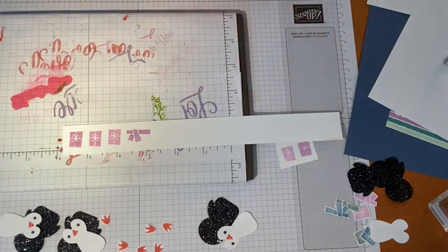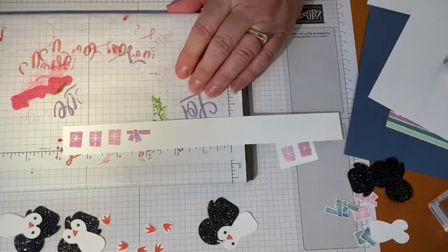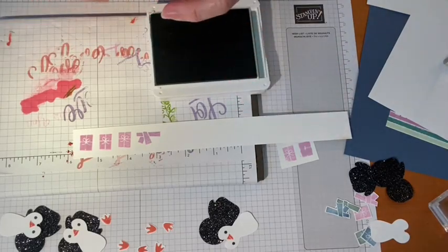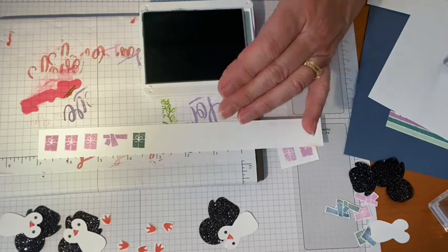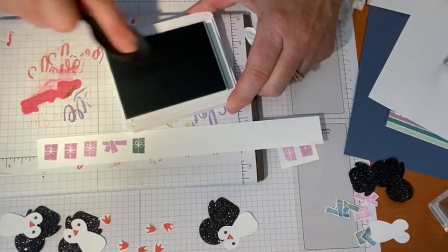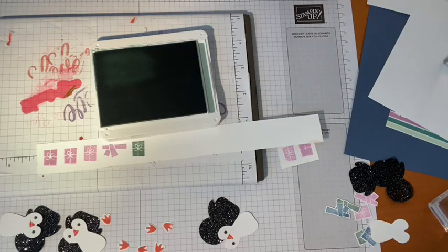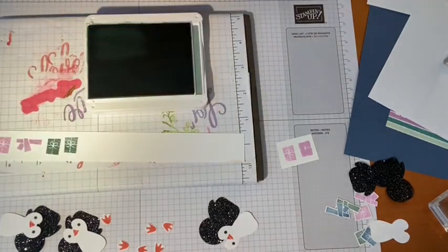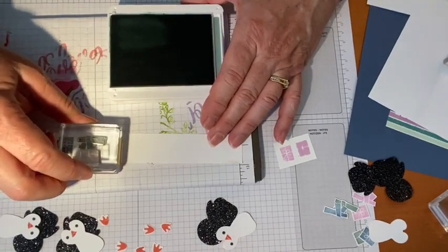And so we'll get a little present and a scarf for their neck. And then we'll move on to another color. I'm just going to stamp it off here. I think it'll work fine because I'm going from lightest to darkest. And we'll see if this one is light enough, or do I want to move some? Let's move some more of the ink away. Again, can you see that? How it's just a little bit lighter there in that corner, and that's what I want because I want to be able to see how that looks a little bit better. And same with the scarf.